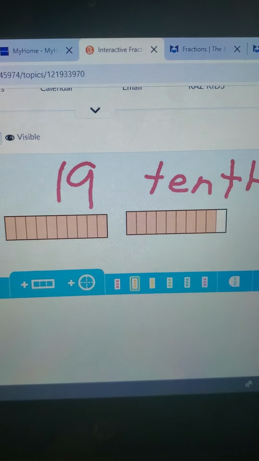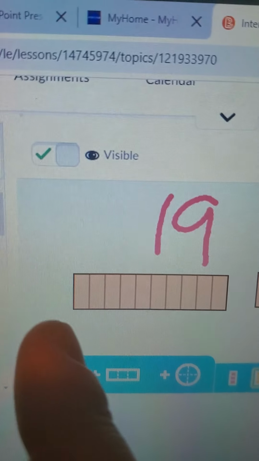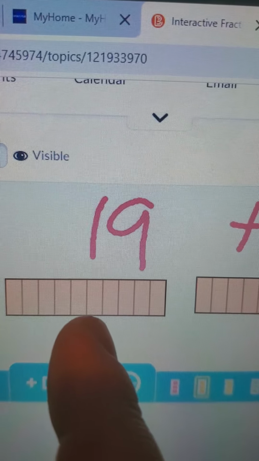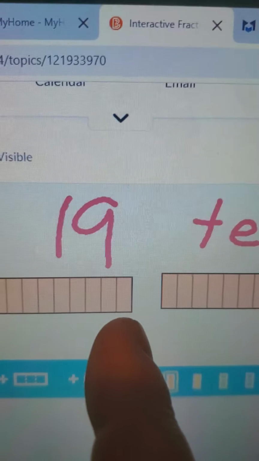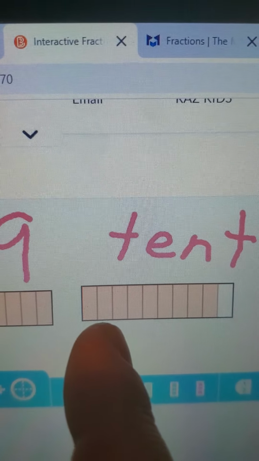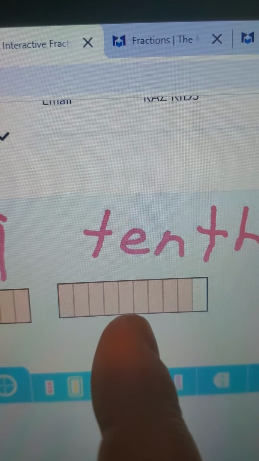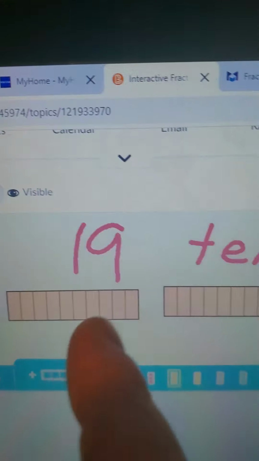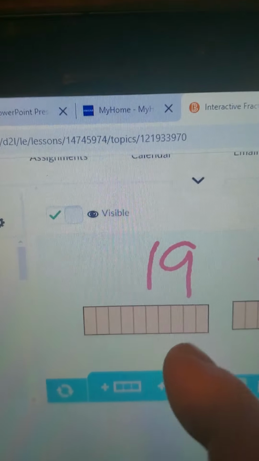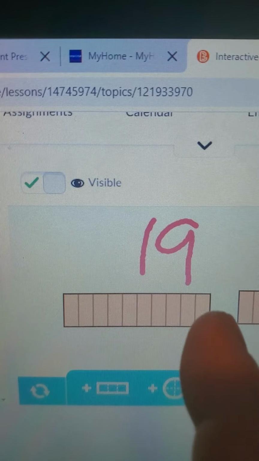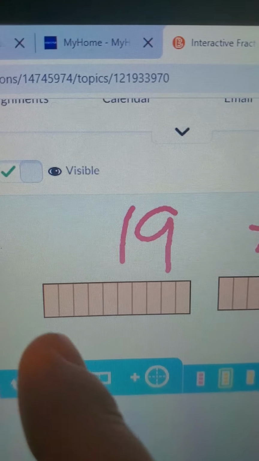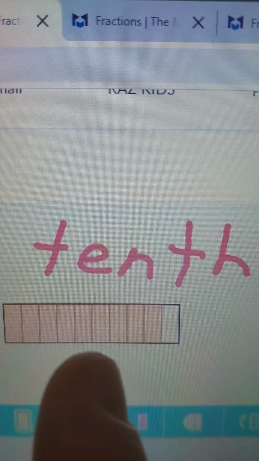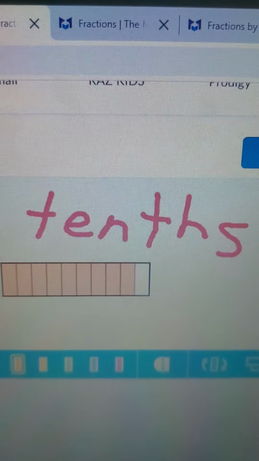Okay. So if you were to count how many parts are colored in, 1, 2, 3, 4, 5, 6, 7, 8, 9, 10, 11, 12, 13, 14, 15, 16, 17, 18, 19. So I have my 19 tenths shaded in. So I would describe that as how many whole fractions are colored in. That is 1 whole and 9 tenths left over.